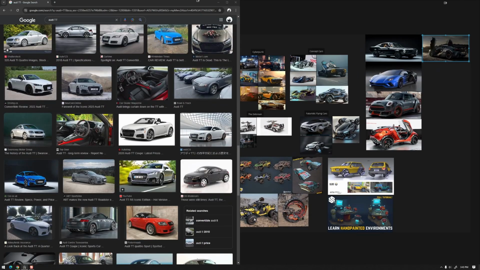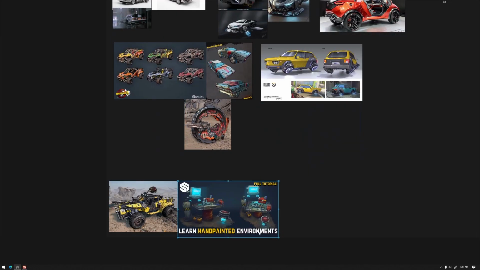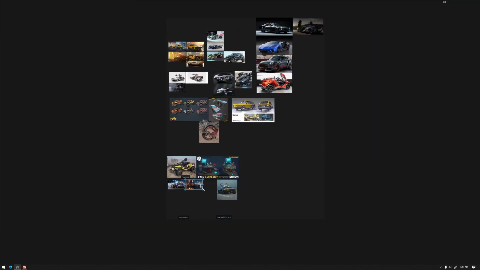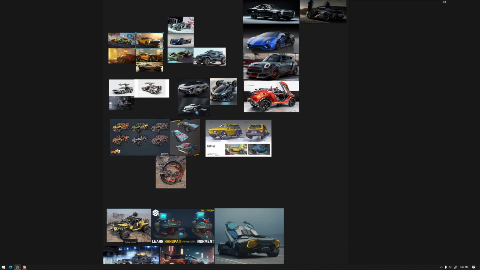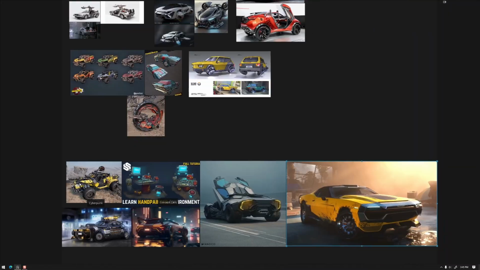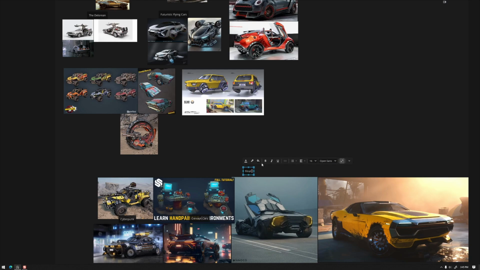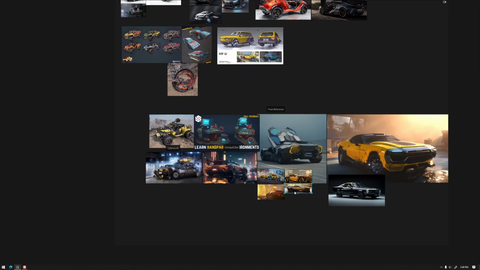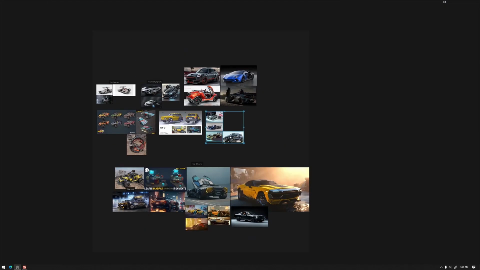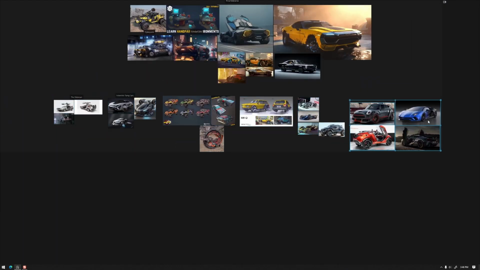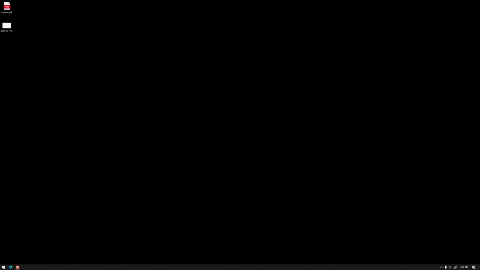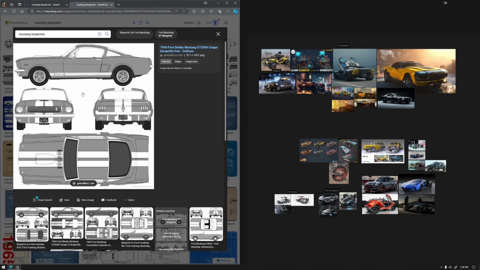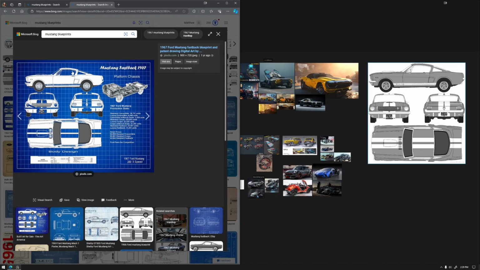I then reorganize my reference to focus on the key images and elements that I like. For me, having too many things to work with usually takes away from the result. The last thing I do is get a basic orthographic view of the type of car I want to use as a base. In this case, a 1966 Ford Shelby Mustang. You could of course draw your own reference with all of the detail you plan to have, or even a rough sketch to get you started, but in this case, I have enough reference and an idea of what I'm trying to do, and enough experience with the approaches to make it.